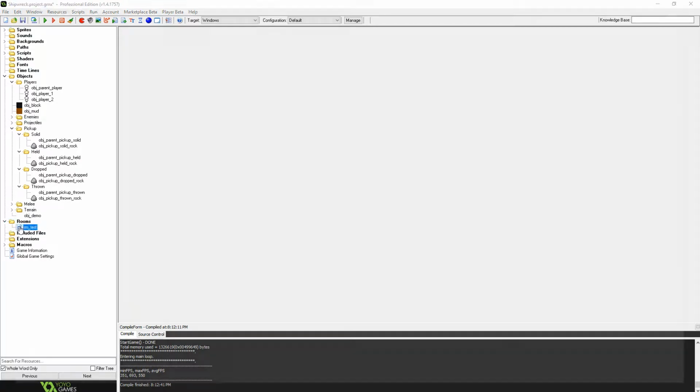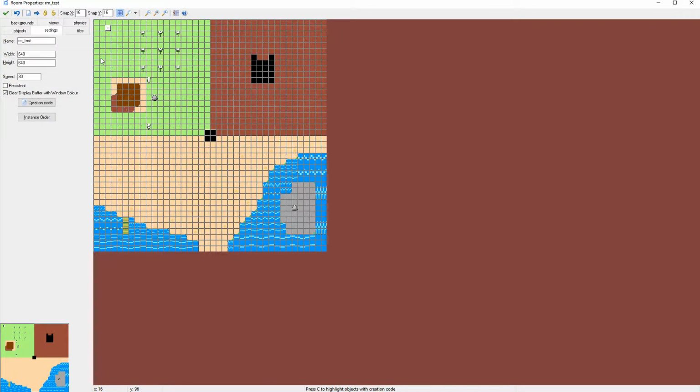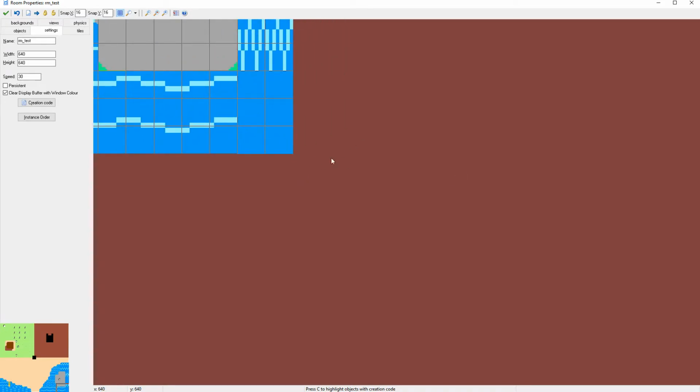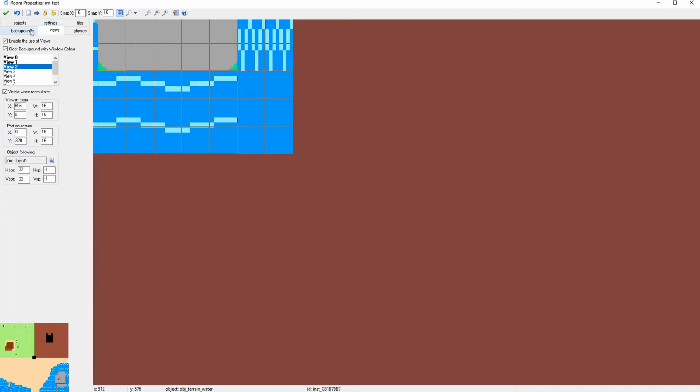Now let's go back into our views. Those health bars are going to be drawn right about there. So we're not going to be using view 2, so let's get rid of that. Instead we're going to go to view 4.